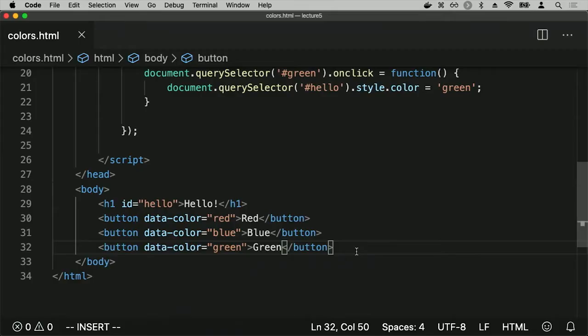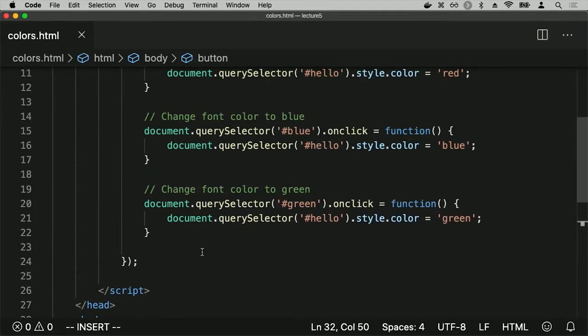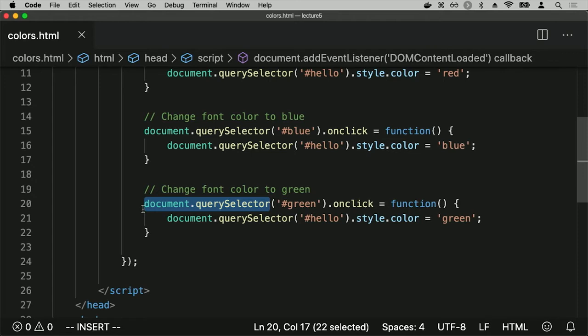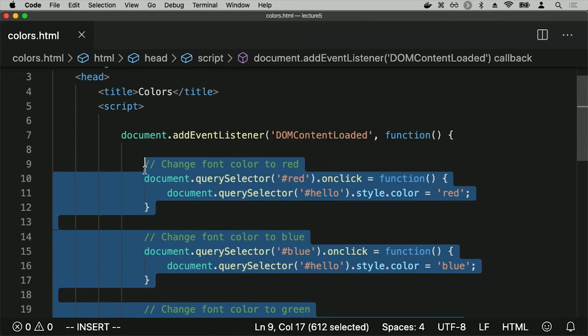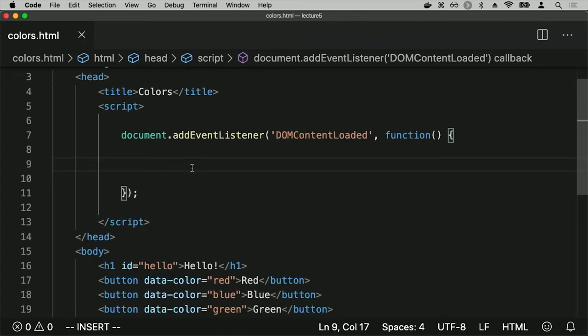And so now what I want is some way of getting all of these buttons. Now, document.querySelector, as you recall, just gets one element. It's going to get for me a single element, and it's going to get the first one that it finds. If I want to get multiple elements, what I can do instead is something like document.querySelectorAll. QuerySelectorAll is going to return the same thing that QuerySelector does. But instead of QuerySelector returning a single element that matches what it looks for, QuerySelectorAll is going to return to me an array of all of the elements that matched my particular query.